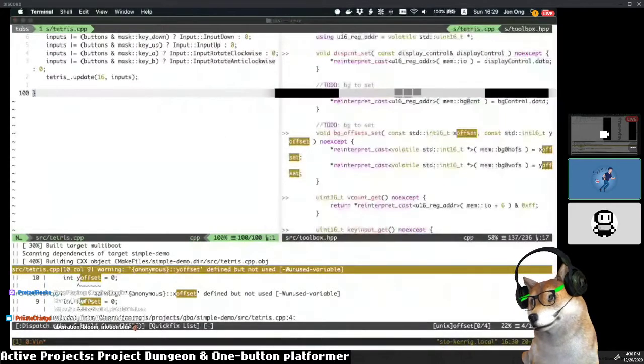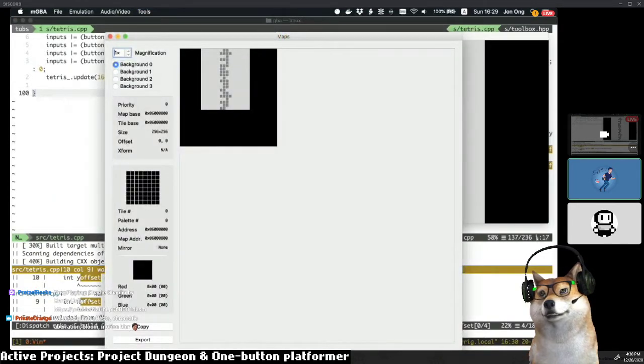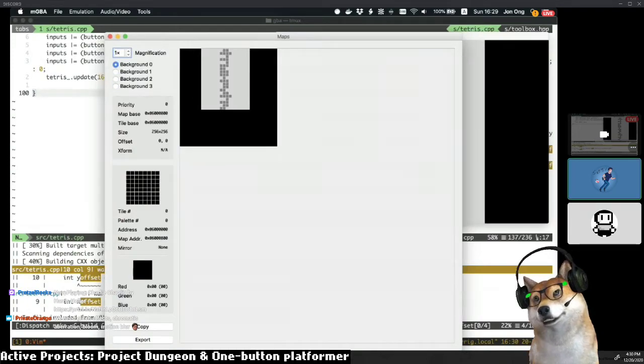I'm not sure whether you can transform all the backgrounds. I think only backgrounds 1 and 0 support the affine transformation matrix. I have to go and read up some more. I haven't fully grasped everything. This week was spent just grasping the whole tile mode, backgrounds, and stuff. It's super cool. Tile mode is what number? Mode what? So 0, 1, and 2 are, I think, the tile modes.